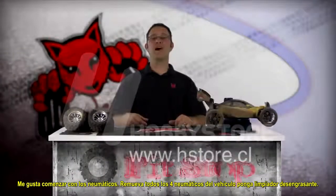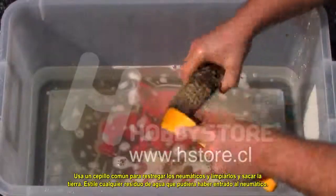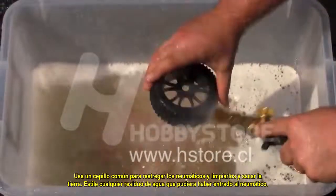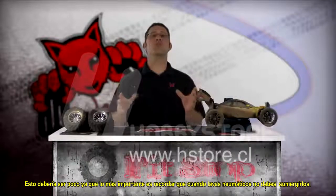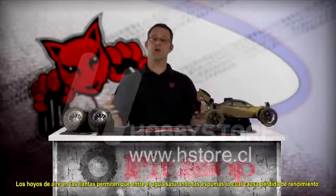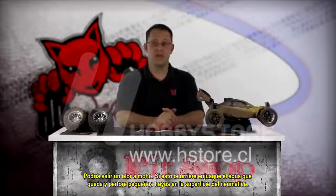I like to start with the tires. Remove all 4 tires from the vehicle and spray with simple green. Use an ordinary cleaning brush to scrub the tires clean and rinse off the dirt. Squeeze out any amount of water that may have entered the tire. Now, this should be little, if any. The most important thing to remember when washing tires is not to submerge them. The air holes in the rims allow water to enter, saturating the foams, which causes lost performance. A mildew smell can also develop.